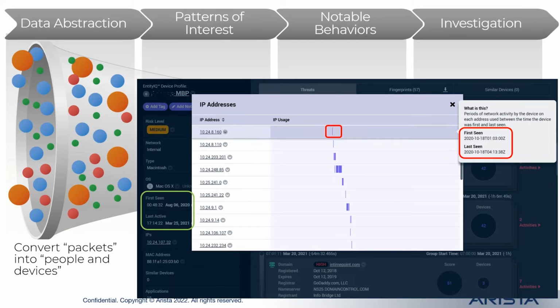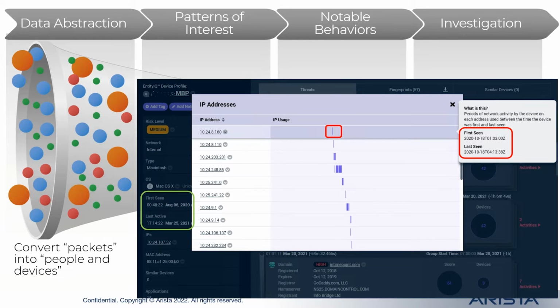So you can see here a screenshot from the product, right? So this device has had a good 12, 15 IP addresses over the course of time, but it's still the same device. Look, DHCP is cheap. IP addresses change all the time. You could be coming in over Wi-Fi right now. 20 minutes later, you're at your desk, hardwired. Tomorrow, you're working from home, coming in over the VPN. The platform recognizes it's the same device.